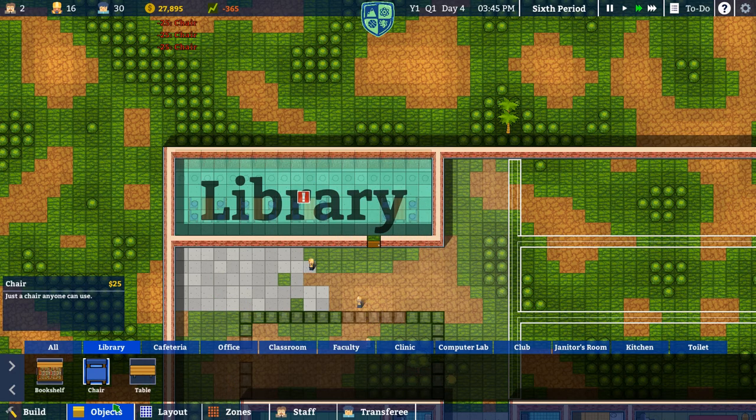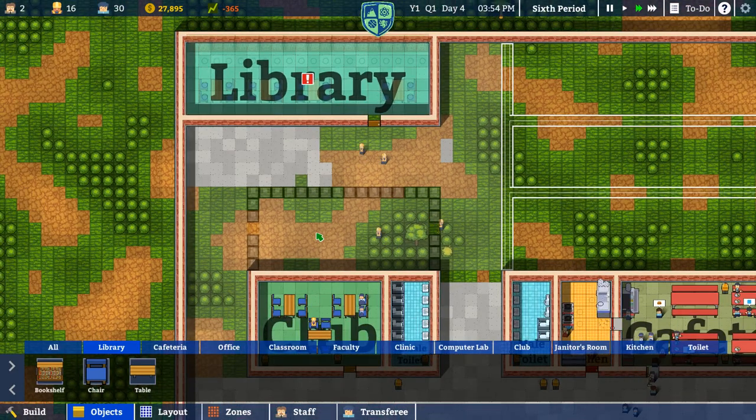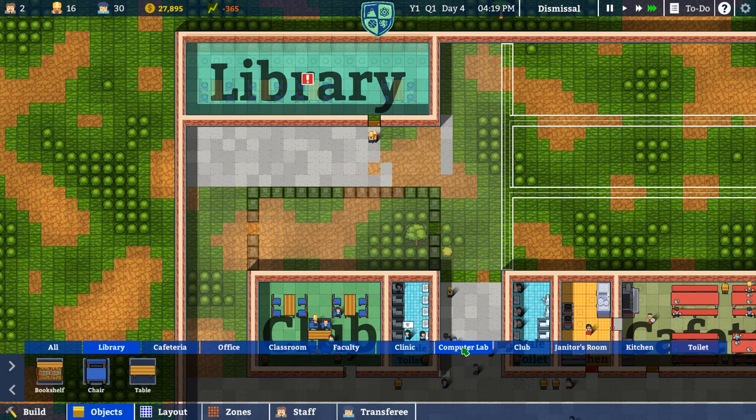Okay, and then we've got the place where the students are standing. That's fantastic, that's fine. Okay, our workers are going to take so long doing this. That's the only thing. So let's speed everything up, like, a lot. Where's computer lab? There we go.